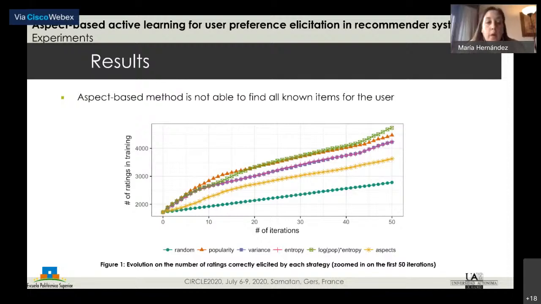So here we compute the number of ratings in each training step, in each iteration, that are included into our training data set. Here our method is the yellow one. You can see that it's not one of the best. It's not very good at finding items that the user knows. Those are not very good results, but we will see how it affects the ranking and the rating metrics.